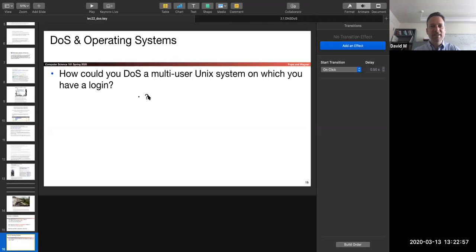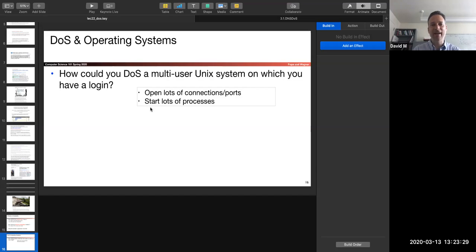Yeah, good. Let me write down some of this stuff that I'm seeing. This is great. SSH into all the Hives. Yeah. So what are you trying to do? You're trying to log into many machines. Okay. Overwhelm the ports. Yeah, open lots of connections maybe. If there's a limit on the number of ports that can be open or the number of connections that a machine can have open, you could try to open lots of those. Take up all the resources. Yeah. Start a lot of processes. Excellent. Start lots of processes.